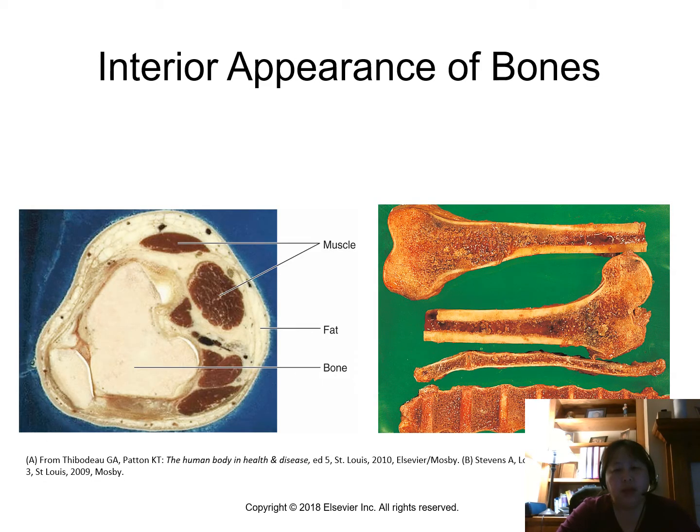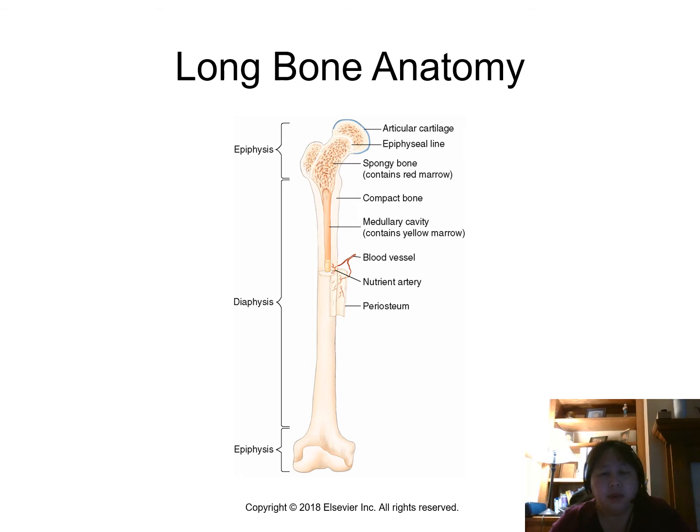And if you also cut, and here I think that's an arm, if you cut it in half, you will see that you have the muscles and the fat and the bone, which are all connected and attached in this picture diagram. And then when we look at the bone, bones are classified as long, short, flat, or irregular.